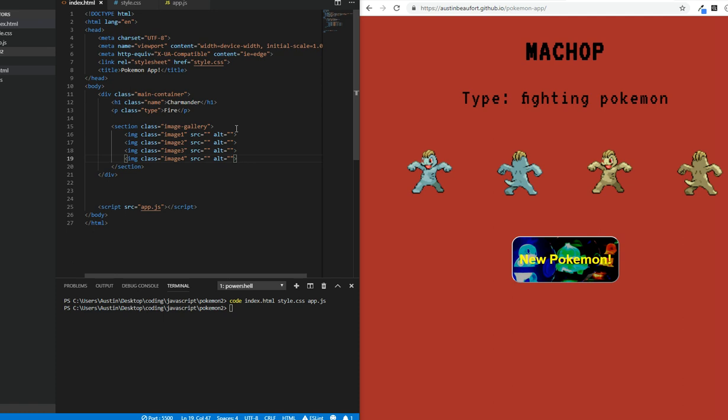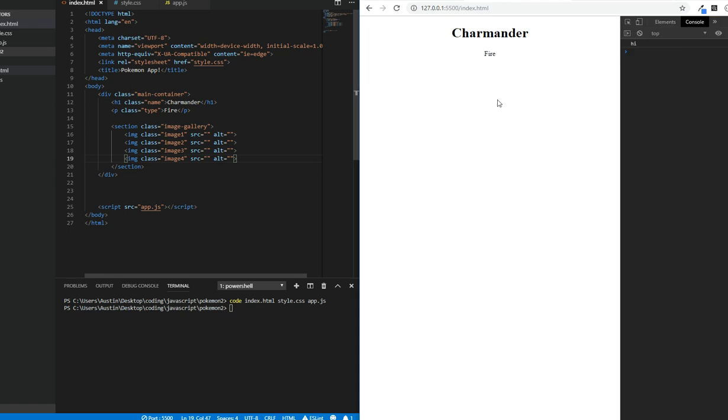We're going to need the button, so we can create the button in a second. You'll notice the images don't appear here yet because they're empty, they're blank. There's nothing to appear right now. The button we're gonna put outside of the main container for now. So let's go with button dot, give it a class of button, button.button, and it says New Pokemon. So save, and there's our button. It's not centered or anything yet, but the button is there. If we put it inside of the main container, I believe it would center the button for us, but I think we're gonna center our own button here in just a minute.